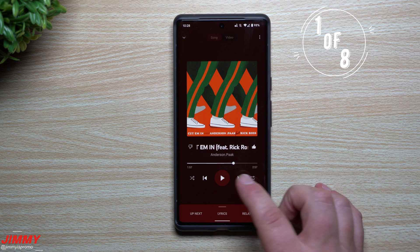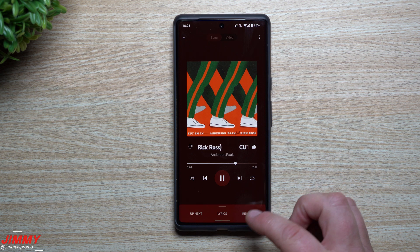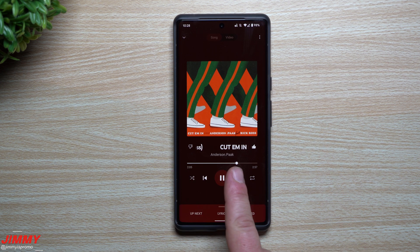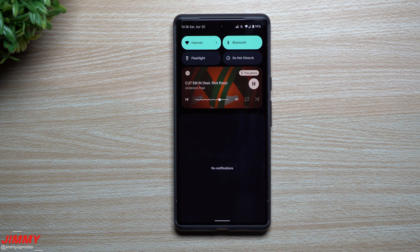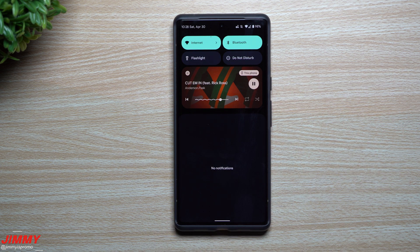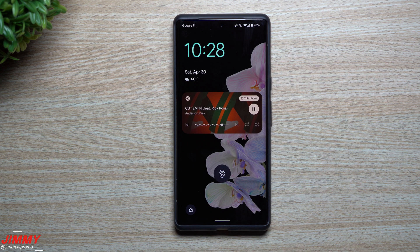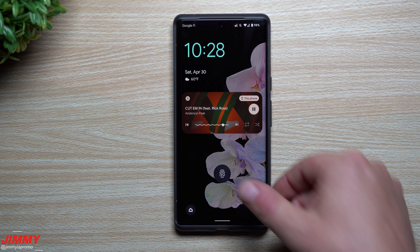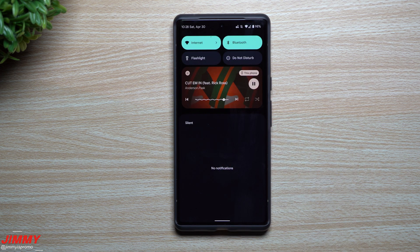The first change is the UI of the music player. For example, with YouTube Music, Spotify, Amazon Music, or similar apps — originally the progress bar is always a straight line showing what you've already listened to and what's left. Now, when you look inside your notifications panel at the music widget, you'll see squiggly lines for what you've already listened to. It's a subtle but nice change, and it also looks the same on your lock screen.